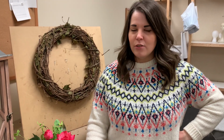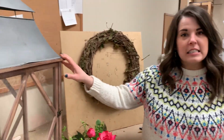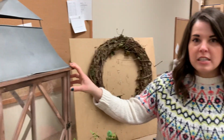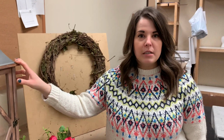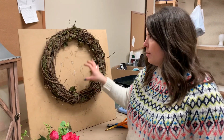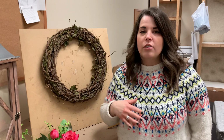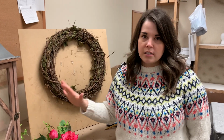Everyone, it's Anna here at Dee's with a beautiful swag kit you can use all summer long. It is the pink peony swag kit, and it's going to be the perfect thing for a grapevine you have at home or a lantern to add just a nice pop of color. For springtime, you could go ahead and get it out, maybe put some Easter decor inside of your lantern, or if you have the wreath design, you could always add maybe a little Easter sign to it too. It's going to look really pretty, and you can again use this one all summer long.